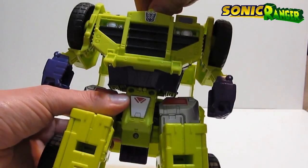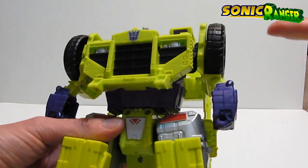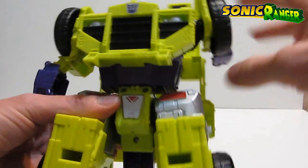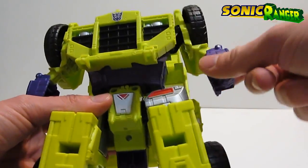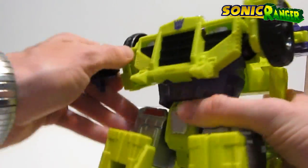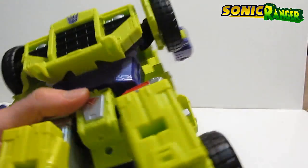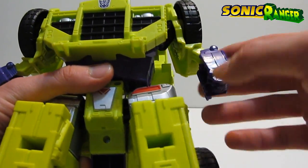He does not have a ball joint. This is actually just a swivel joint, but at least it's there. You hearing me, Bandai? Anyway. Universal shoulder, but they are very hindered, and this side is kind of loose. It doesn't like to stay in place. Like this side right here, it's actually tight and it does stay locked in. I don't know what to do about that. It's just my figure. Your results will vary.